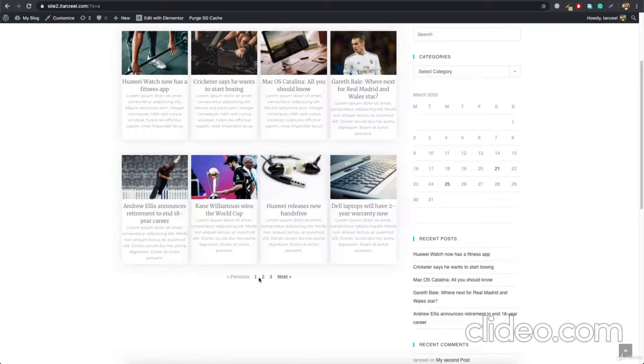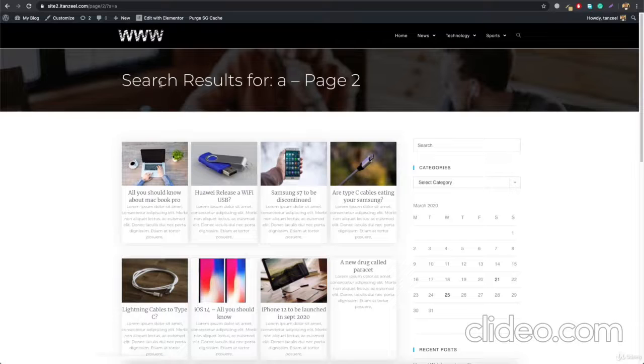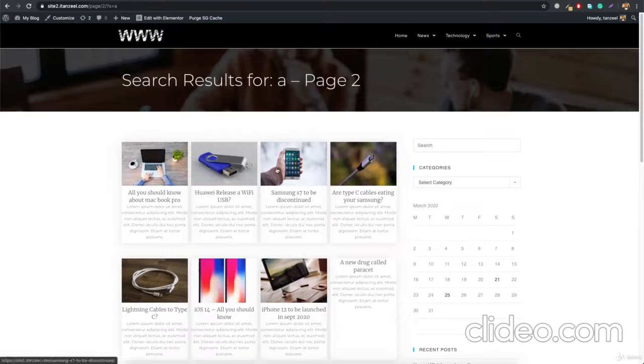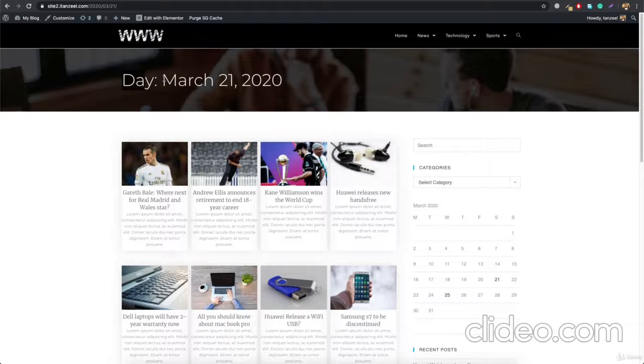And now you can see that we also have the pagination right here. So if anyone wants to go to the next page, you can see that now we are in the search results for A page 2. So this is how basically it's looking. So congratulations guys, you have made everything till here. In the next video we will be working with the tags, and we will also be working on how to get rid of this border that we have over here. So like this, even if you click over here, you will be taken to day March 21st 2020. This is also working. So stay tuned and bye bye.